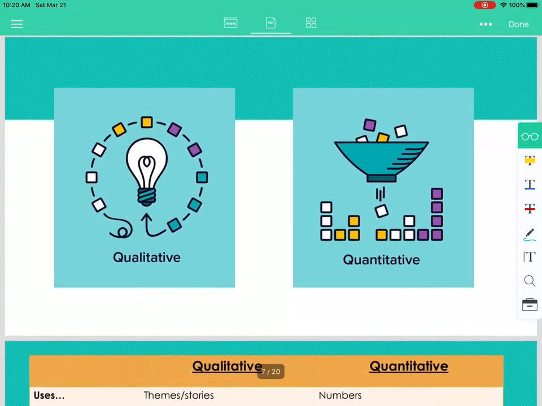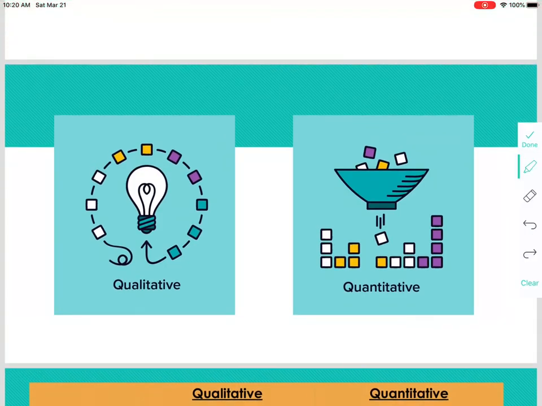Let's look at a picture here, and I'm going to use my pen. For qualitative, it's more inductive. So inductive means I'm making a bunch of observations. I'm looking at this age group, that age group, these habits, that habit. So I'm making observations, and then from those observations, I'm generating my own new theory. That's inductive. You're creating a theory from a bunch of observations.